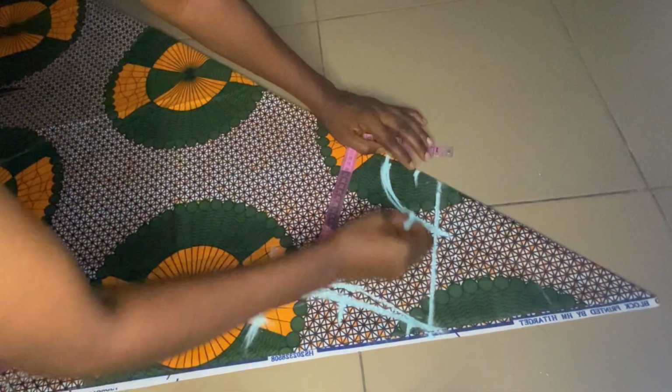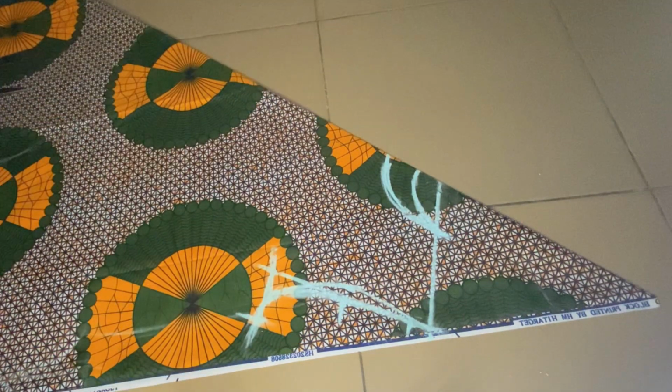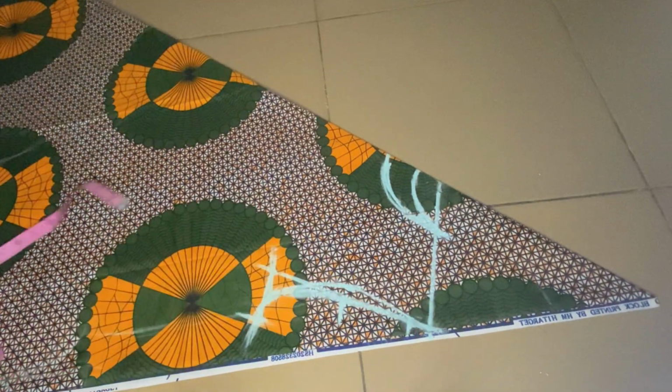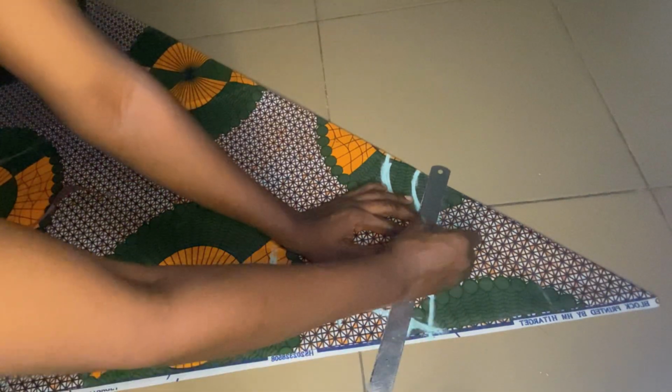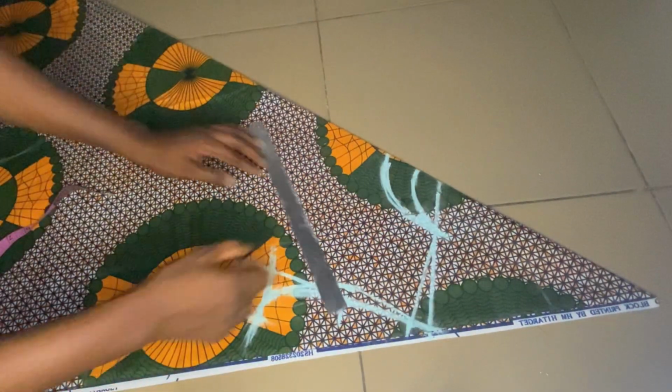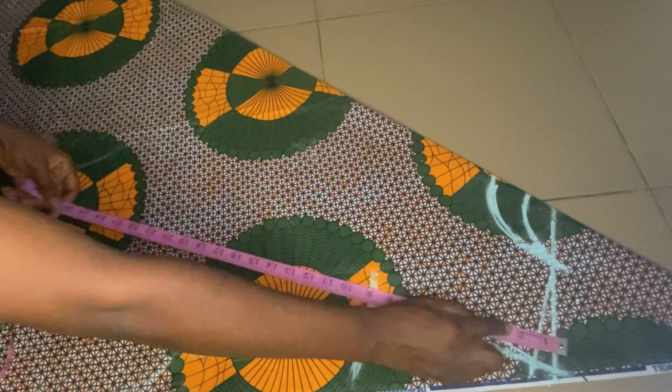So when I'm cutting, I'll just cut the back piece first before I'll do that of the front. That is after separating the material. I went ahead to form my shoulder slope. That is from the point at my neck to the place that I came down by 1 inch. So from the point where I had my neckline, just on the shoulder line that we have, I'm going to be taking the full length of this dress.